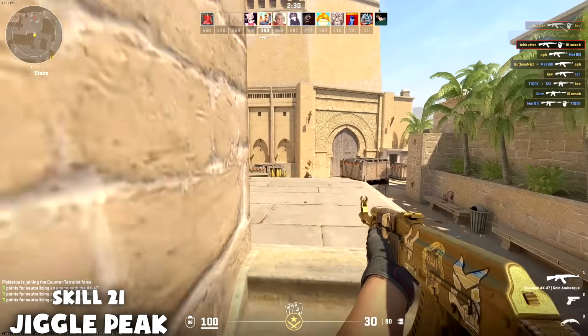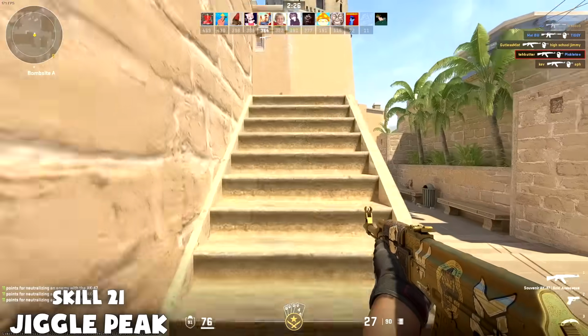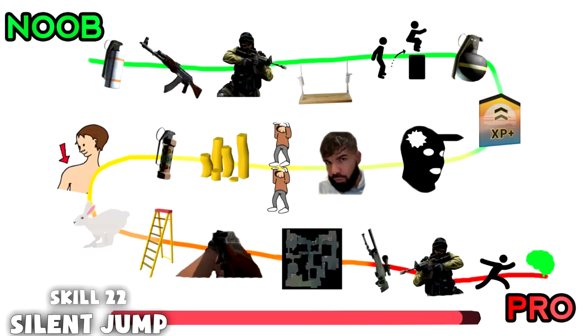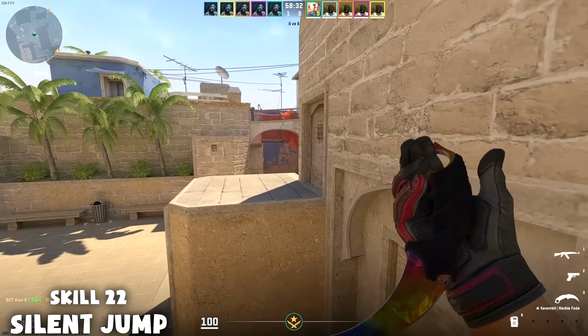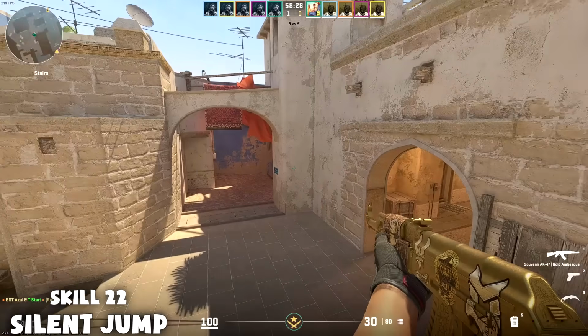Jiggle peeking is peeking enough to visually see the enemy and fall back. A lot of people instantly re-peek after a jiggle and just get instantly deleted. So if you wait a few seconds, it can throw off the enemy. Just like this skill, which is gonna help with your game sense and takes 0 skill to learn. Learning how to silent jump. If you jump onto stairs and press S right before you land, you won't make any noise, allowing you to peek stairs more effectively than just stomping up there.